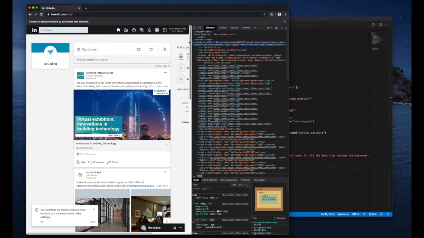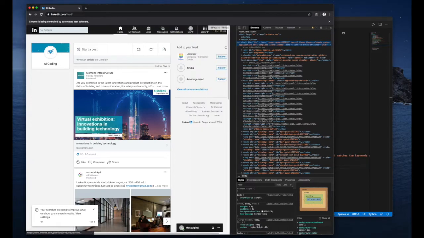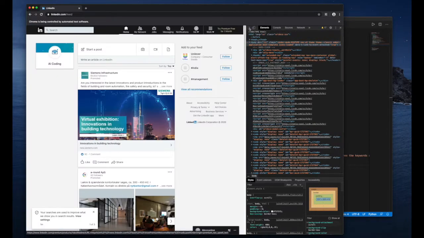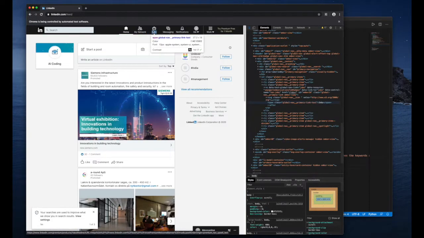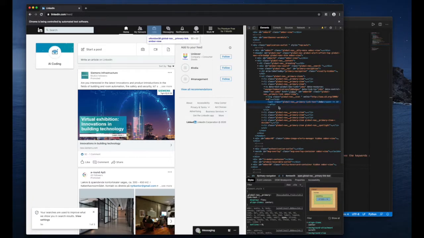Okay, so let's just open this a bit more. If we go again and look for the element, we want to basically click on this link right here. There's a very good tool with Selenium where you can find an element by the text that is included in the link.